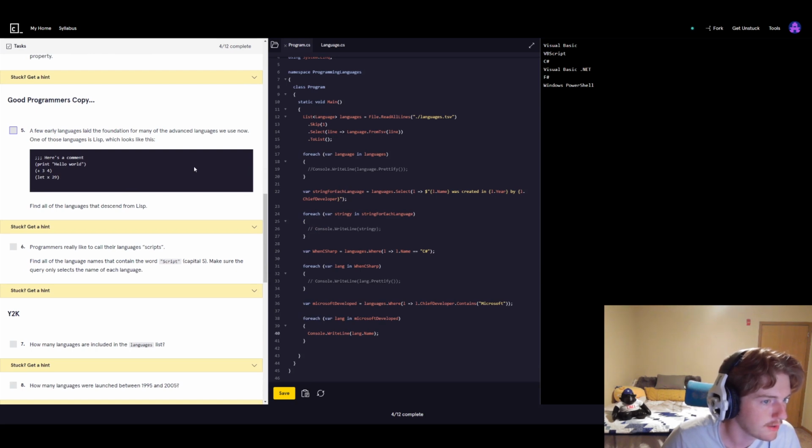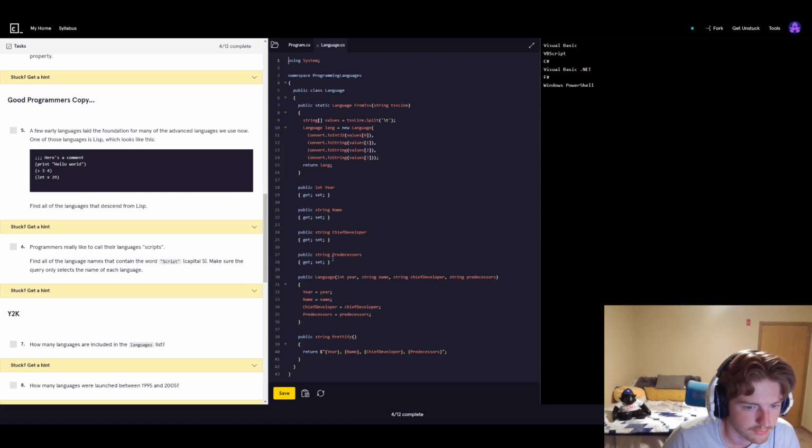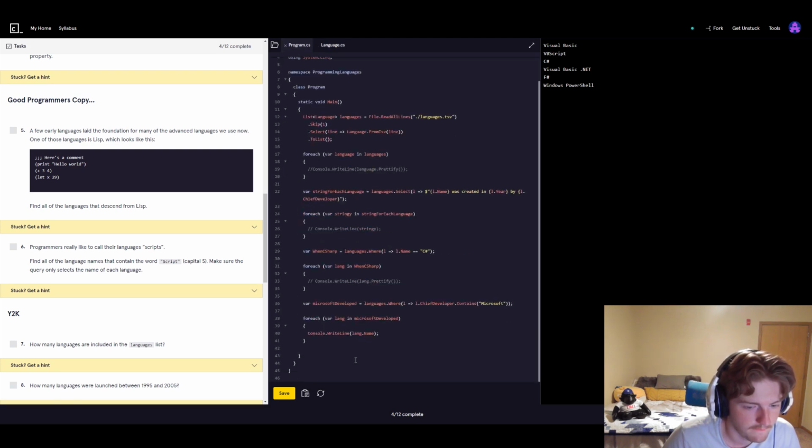A few early languages laid the foundation for many of the advanced languages used now. One of those languages is Lisp, which looks like this. Here's a comment. Print hello world, +34, let x29. Find all languages that descend from Lisp. Predecessors. Okay.